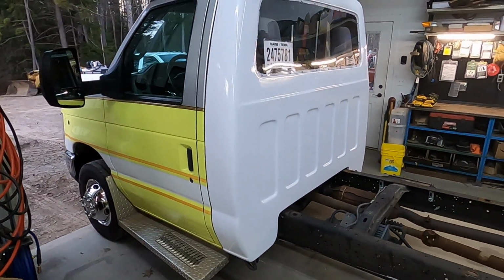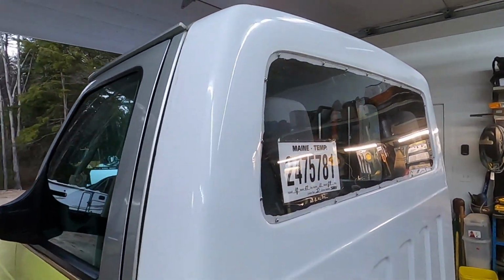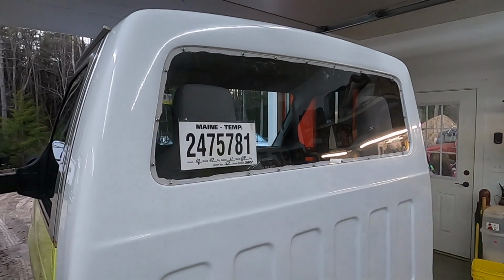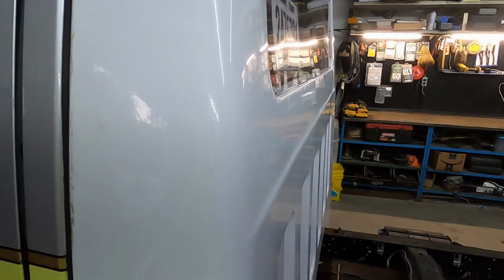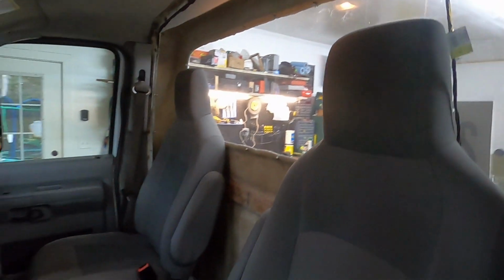Check out this fiberglass cab. It looks factory. Isn't that cool? They put a Lexan in here though. This is cut out to fit a Ranger window, so someday in the future I might pick a Ranger window up at a junkyard and put that in there. But it makes it so the seats actually fit back in the cab, more room. So that's pretty neat.